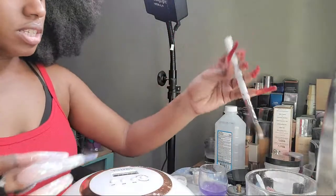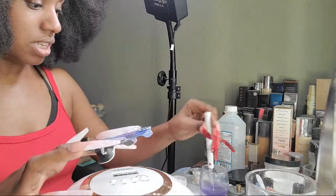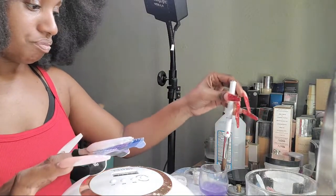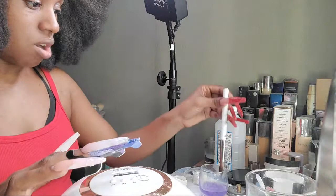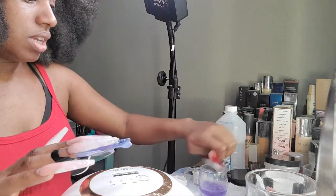So I did this in an ombre style. I'm very happy. I'm done. I'm not going to put too much on this. Again, this is one of those fingers that I'm going to take off. These nails are going to be coming off, and I'm going to do green nails.